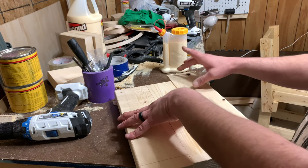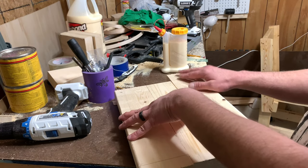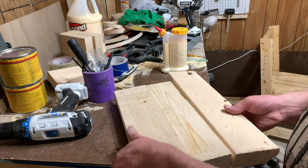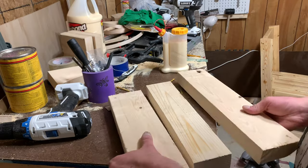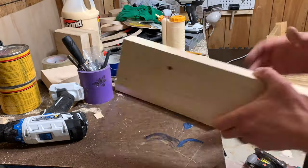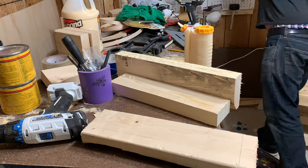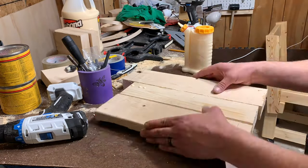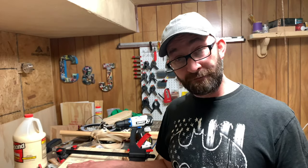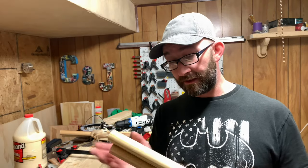All pieces are cut up. Somehow this one was longer — that's okay, better to be longer than not long enough. We're going to put some glue on these edges, clamp this up, and it's probably going to sit for a couple hours. While we're waiting for that, we went and took a rod for a closet and cut it down.